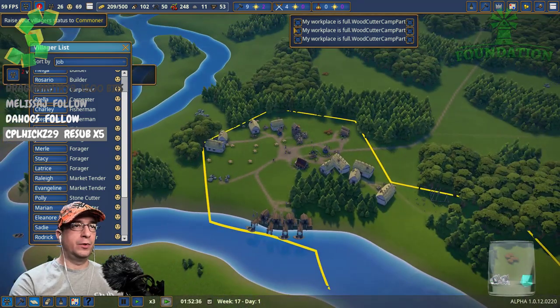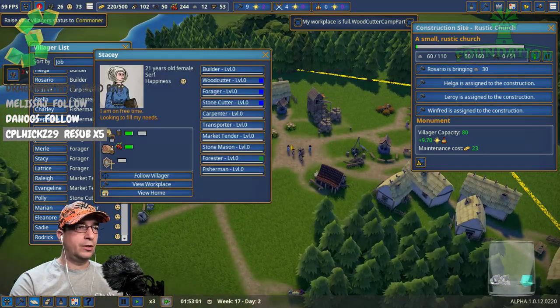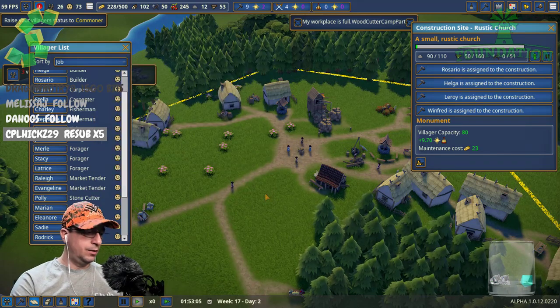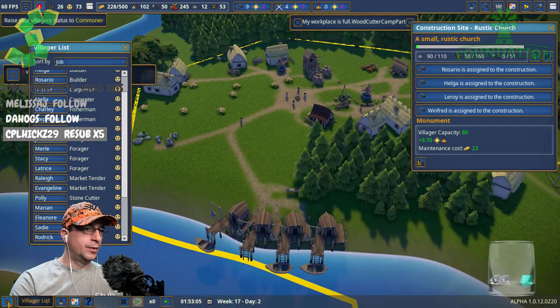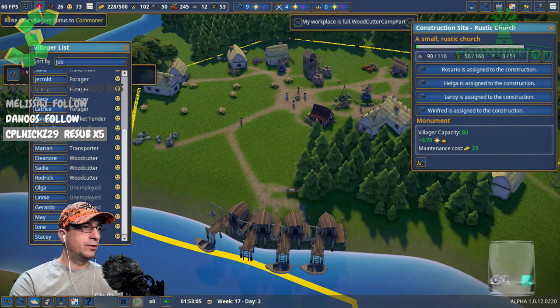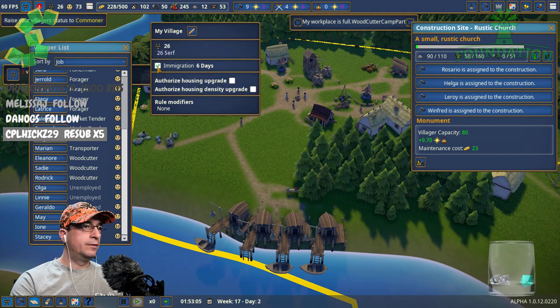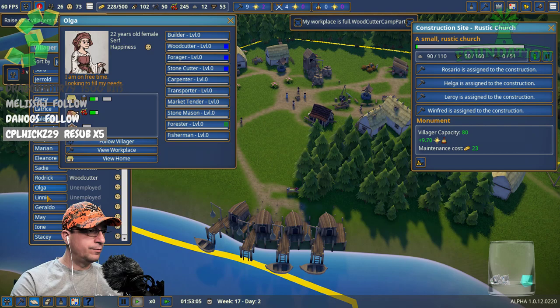Replace this full woodcutter. Not for long. What's this take? Raw wood? Nope, takes planks. So woodcutter. You guys all woodcutters? You got nothing to do. Hold on just a minute here. Oh, jeez. I thought I turned the migration off. My bad. How many times did I click that stupid thing? Alright, so.